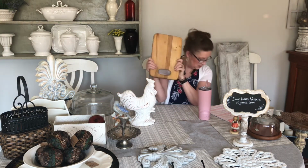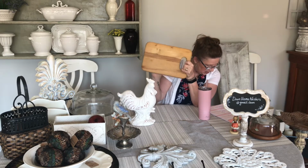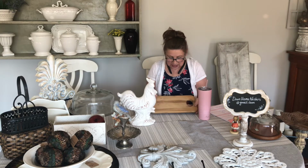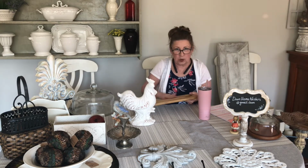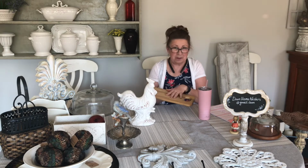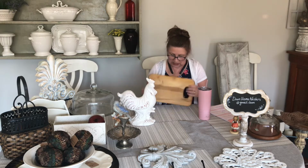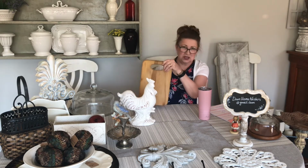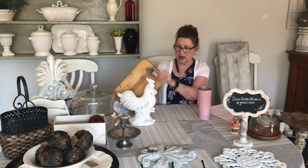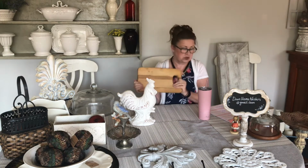Okay, this cutting board is 13 by 8.5, and I got it for $2. I'll sell it for $6. I think we're gonna sand it first, and then I will put the food grade oils and waxes on it and get that all nice. It really looks like it's been very well used. So that'll pick up the oils very nicely. But this is great. A lot of people are just using these for display purposes. And of course, you know, put it behind something, you can put it so it's just the wood showing or the handle. And so $6 for this.